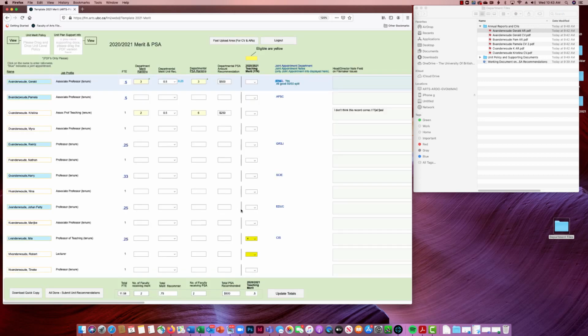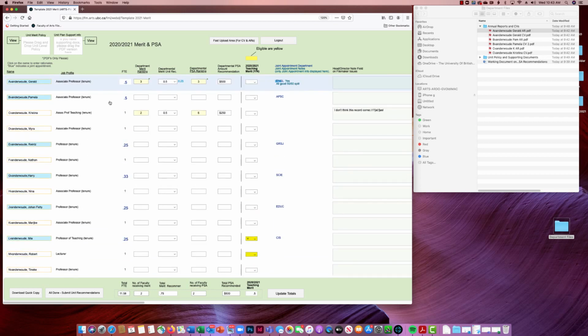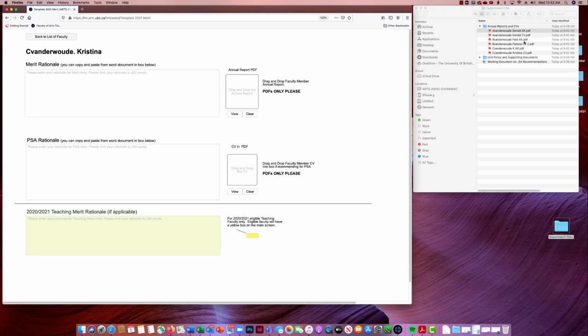As you go forward, you just simply rank them all, give them an amount, give them a PSA ranking, give them an amount, and if there's teaching merit for folks that have the yellow symbol, those are the ones that you want to do. The difference with the blue is because it's a joint appointment. With this one with Christina, let's just go to Christina for a minute. So we would say, yeah, Christina's AR goes into there, and her CV goes there. And pretty much that's all you have to do.